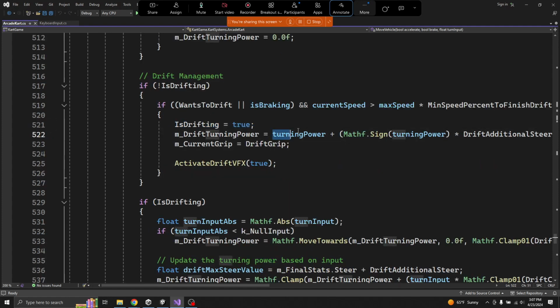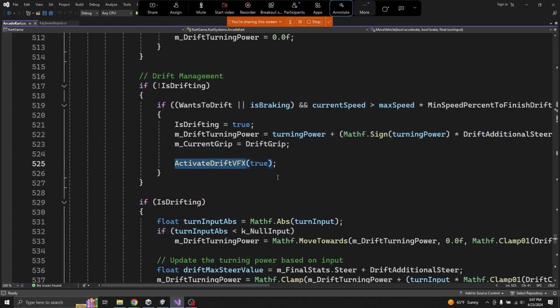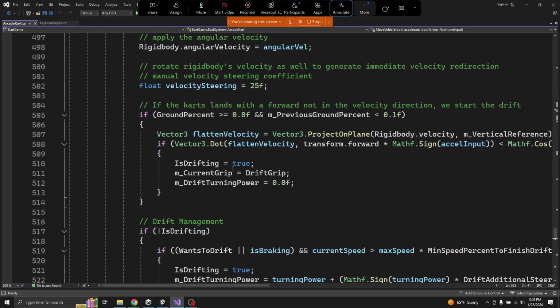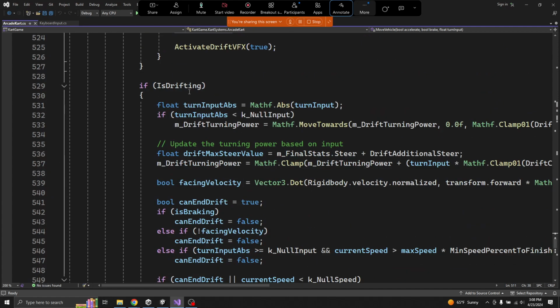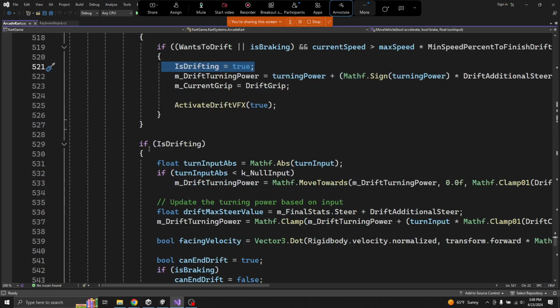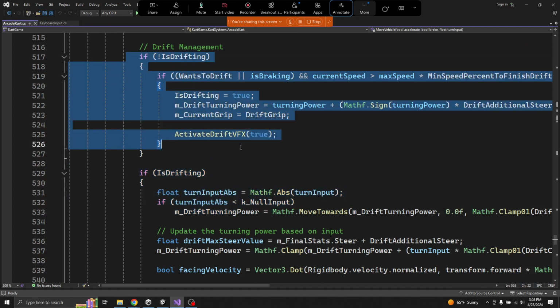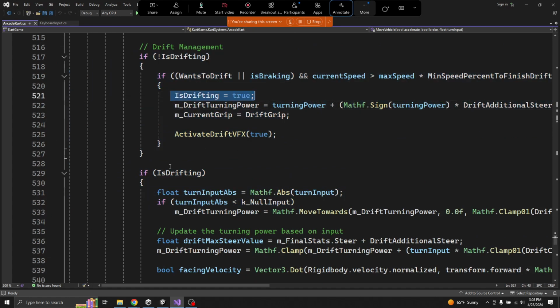And it looks like a little different drifting power based on that condition. And we get some drift VFX going, which I don't know why they don't implement it here, because we're about to go drifting there. But in either case, then we can check again. Because if this happens to set drifting true, then we can actually go in here too. So there's a situation where we can enter this if, that'll get set true, and then we enter into this if as well.